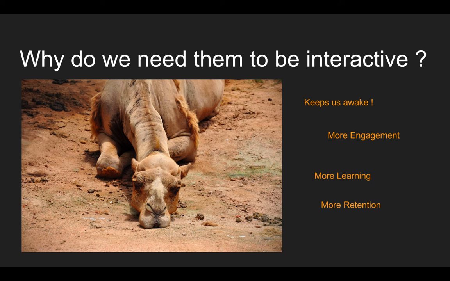So, if you are a student and you go through a content which is a little more interactive, which involves you, then you may definitely perform better at your exams or whatever be your goal. And the same stands in the corporate arena, wherein if you are going through a content which is more engaging, then probably whatever you learn you will be able to retain and apply better in your job.